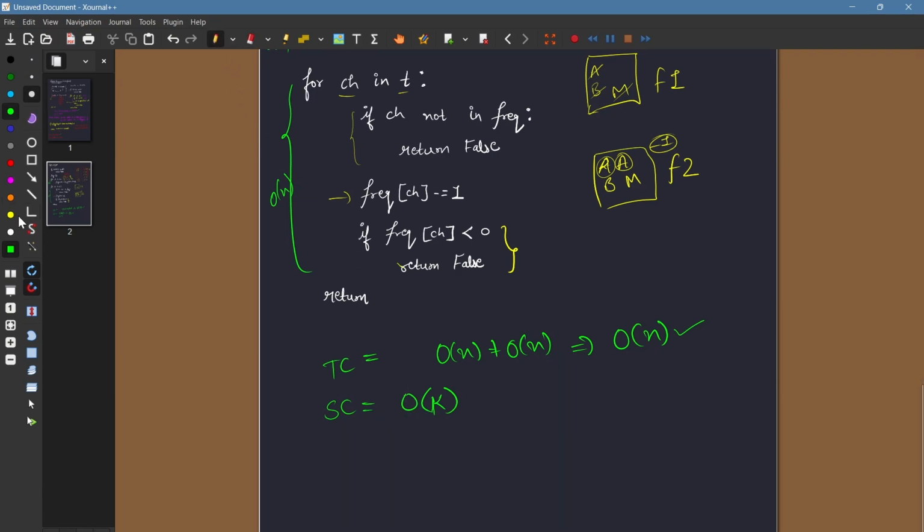But Python has something more interesting for you. In Python, we have collections, like in C++ we have STL and all those. So collections contains one function which we call Counter. Do you know what I'm telling?